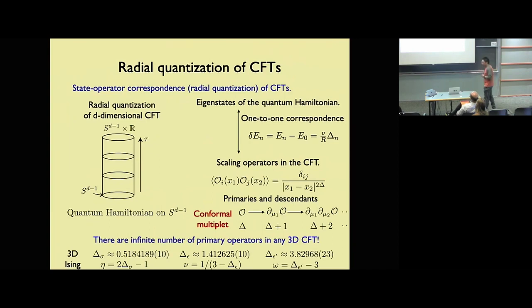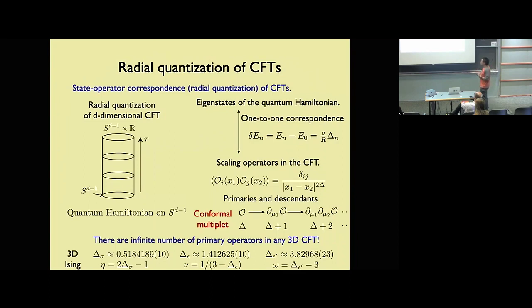And in particular, for CFTs, there is a very rigid structure in its scaling operators. In other words, the energy spectrum will have a rigid structure. That is, you can classify your operators as primaries and descendants, where their relations are very simple: for each primary, you can generate an infinite number of descendants, and the differences of their scaling dimensions will always be integer spaced, right? That is a direct consequence of conformal symmetry, and then in practice, we can directly check whether the spectrum of my Hamiltonian on the sphere really has this structure. And once we have confirmed this, we know that there is a conformal symmetry for these phase transitions, and further we can read out the scaling dimensions of the operators.